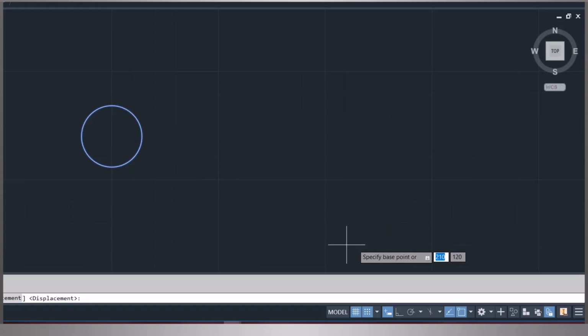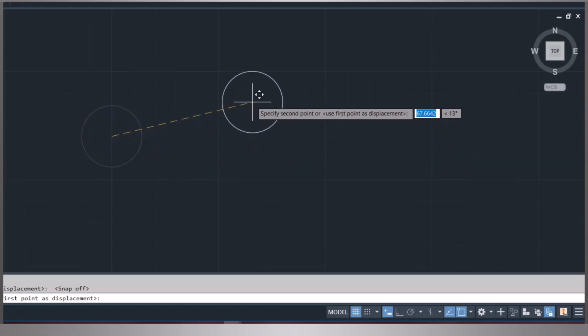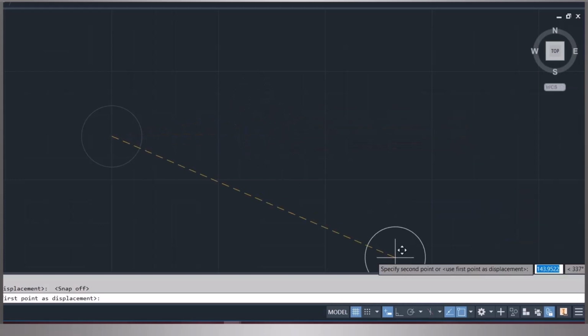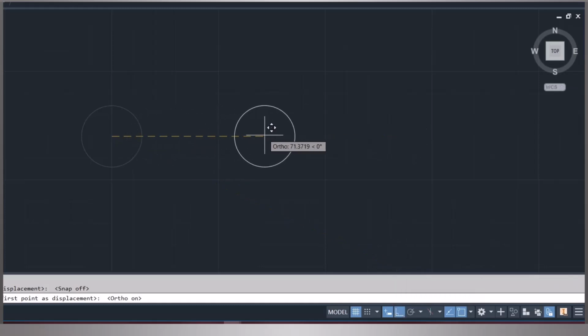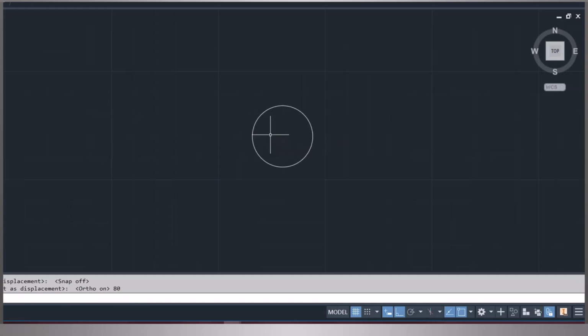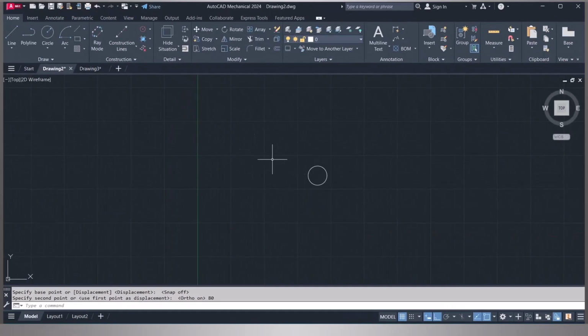So I would say that let me turn off the snap to grid, right? So I would say that, okay, I want to move this by the center. So I'll click on that center, and then what distance do I want to move it by, right? So let's say I want to move it only horizontally. So let me put on the ortho mode. So I move this, whatever distance I want, I can just put it in. Let's say I want to move it by horizontal distance of 80. And that is me moving that.